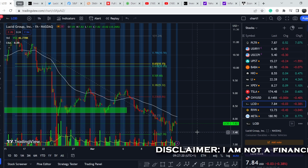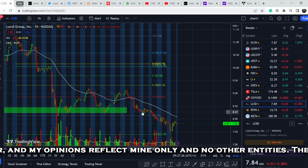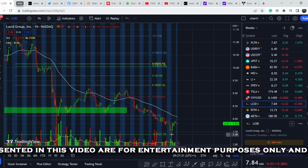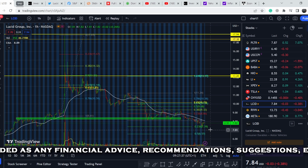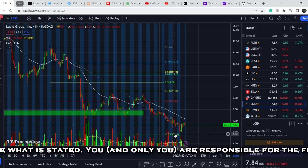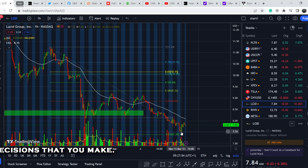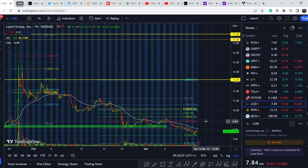So guys, what should we expect next? As you can see, I was 100% correct when I projected this movement to the downside. It should hit 7.4 or $7.38 price point. It is, as I already mentioned, its previous swing low, and it is the confluence with this negative 0.236 Fibonacci retracement level, because it is the price target for algo trades. And definitely these algo trades unloaded their short position, and that's why we have this quite small spike in price of Lucid stock. And what should we expect next on a greater scale?